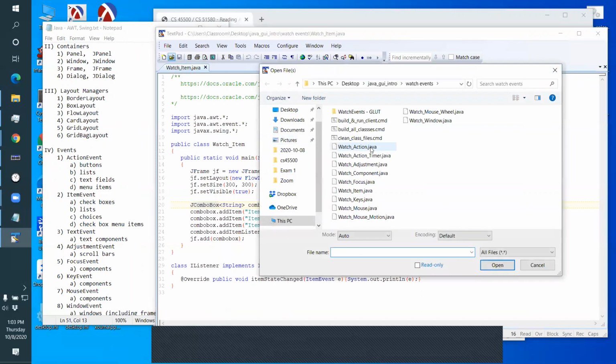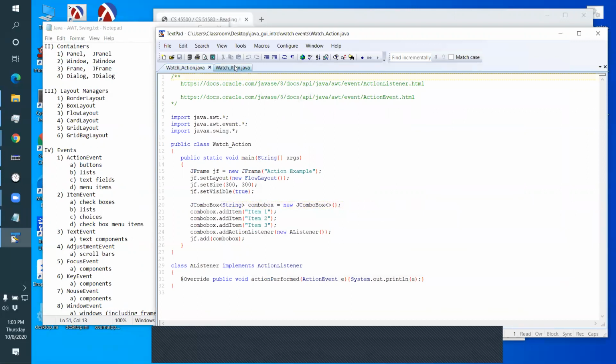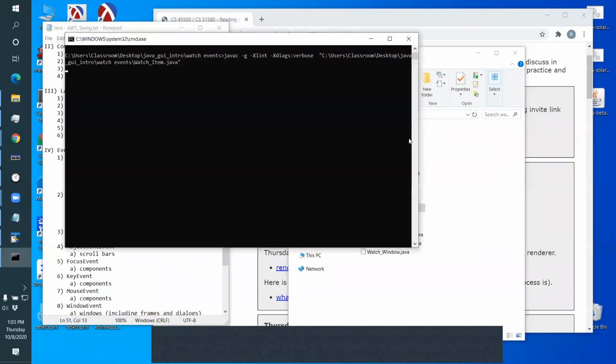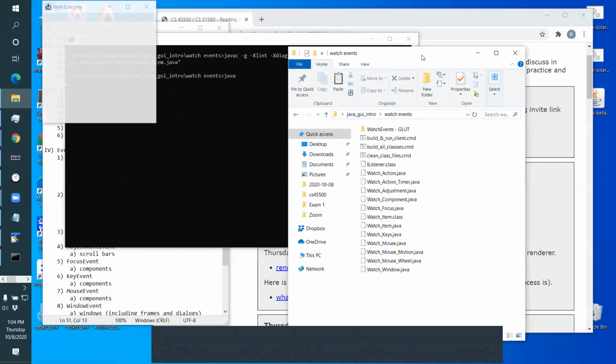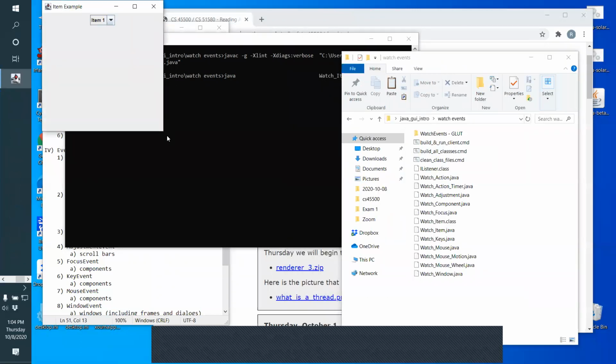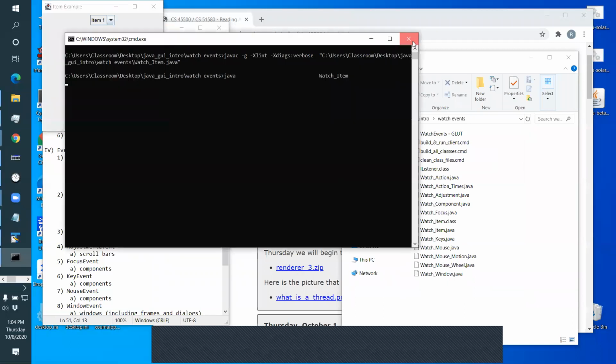And if you run them side by side, you might start getting a sense of when does a combo box generate actions and when does it generate items? When does it create action events and when does it create item events? There's the combo box. Notice there's a little bug in the program. That's on purpose.